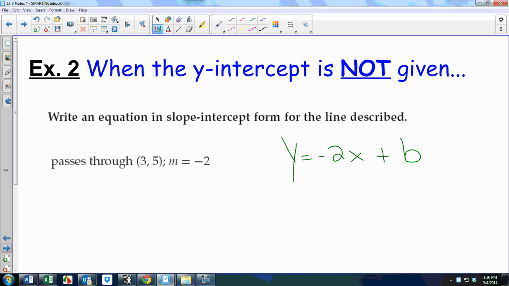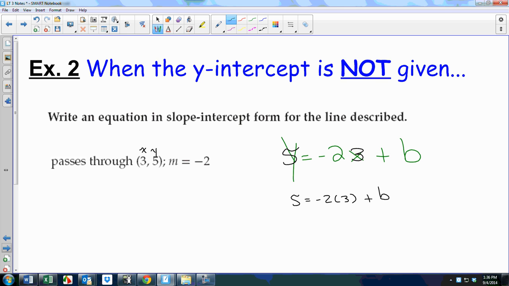So there are other ways to teach this. Point-slope. You can graph it and figure it out. But I'm going to teach it so that you only have to memorize one thing: y equals mx plus b. When they give you the point (3, 5), they are giving you an x value and a y value that can be used in this equation. So we will use them temporarily, replace y with 5, and replace x with 3. So this will say 5 equals -2 times 3, and we will solve for the b that way.